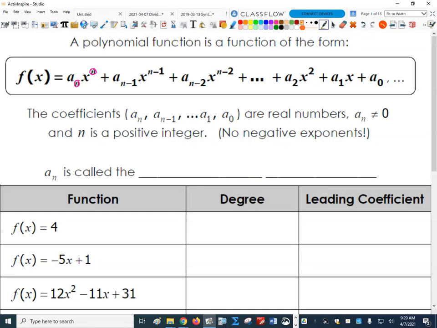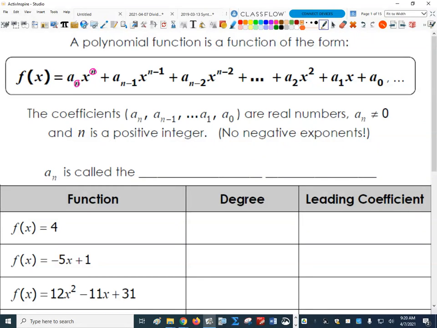Then the next term would be x to the 1 less than n minus 1, which would be n minus 2. And whatever that coefficient is, we're going to call it a sub n minus 2, just to keep track. I don't want to write out the whole list because we don't know how long it is. We don't know the value of n. It could be a million. So I'm just going to put this ellipsis, plus dot, dot, dot, plus, which means and so on and so forth until we get to the end. We're going to step all the way down.